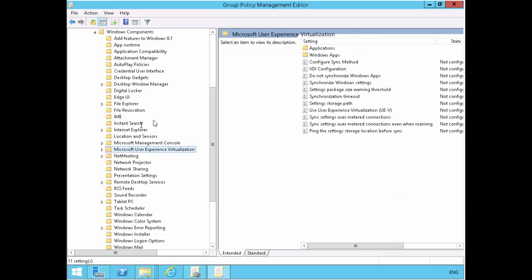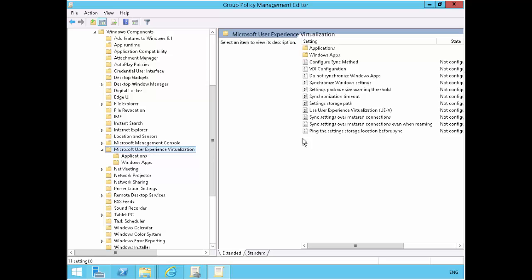The one we're looking for is where the storage path for the UEV data will be. We don't want to configure that manually. We want to configure it by group policy across all the clients in our domain. That particular setting is called the settings storage path.